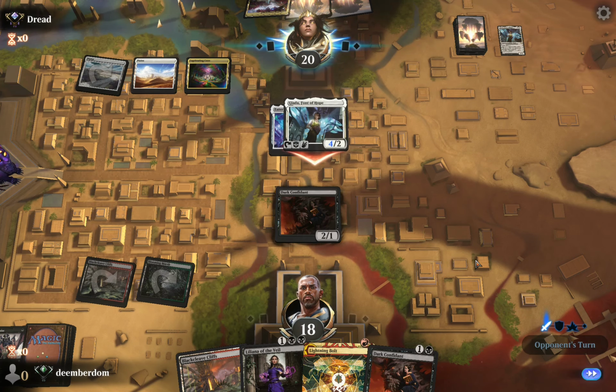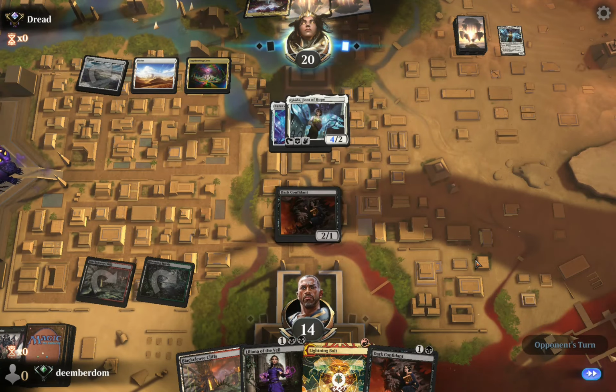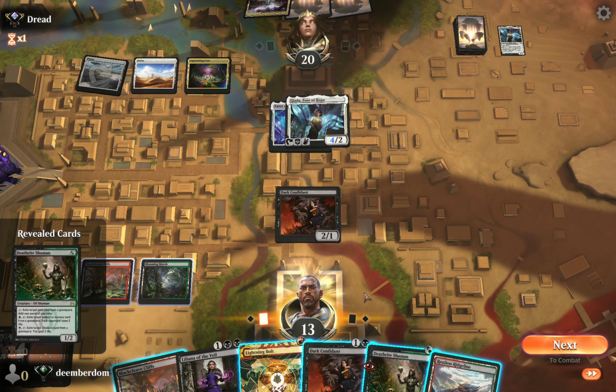Alright, so they're equipping up Giada, sending in. And that is a ton of damage, and we have a Dark Confidant in play, so that's a little worrying. Like if we hit a Bloodbraid Elf here. Okay, so it's just a Deathrite, so not a lot of damage. And we get a Ridgeline.